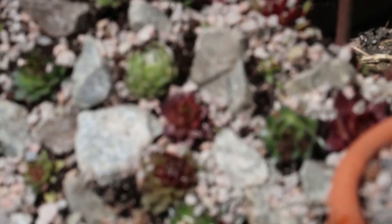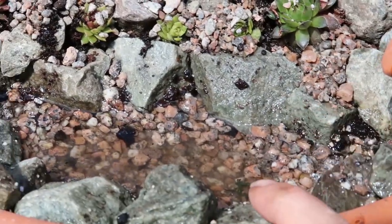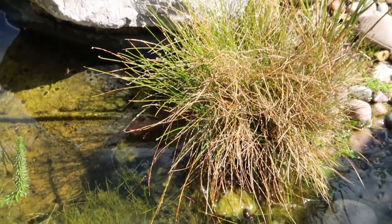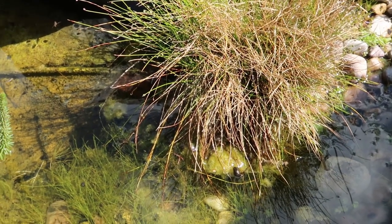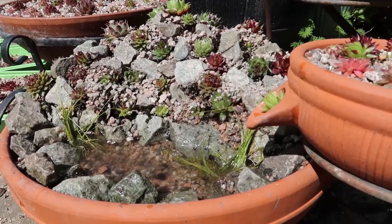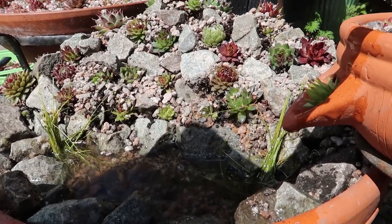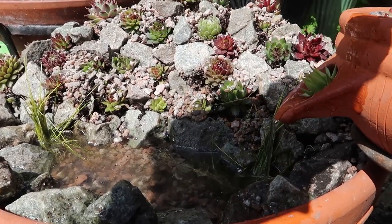Anyway, back to this. I'm really happy with the general look. The only thing I might do is add something to the pond section, so let's see what I've got in the pond that might work. We've got all these grassy-like things, so I'm thinking of maybe taking some of that over to the little tiny miniature pond. I'll take a little clump of it - I think it's looking really cool. Now I'm just going to pour some water in at the top end and see whether it will come through in the right place.